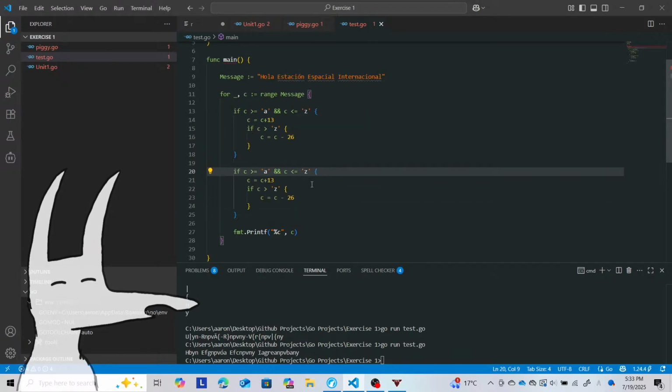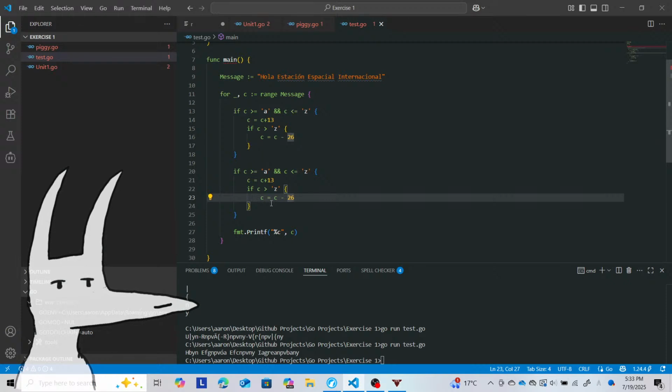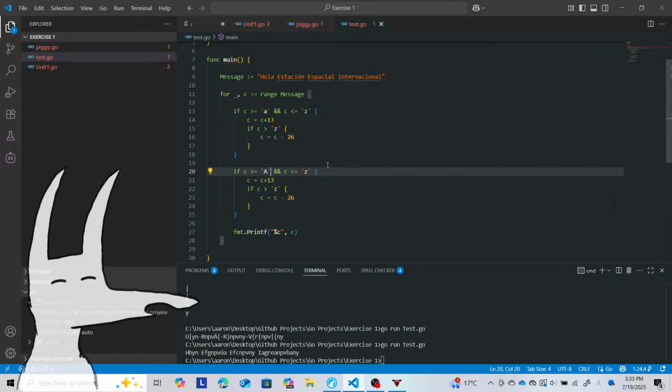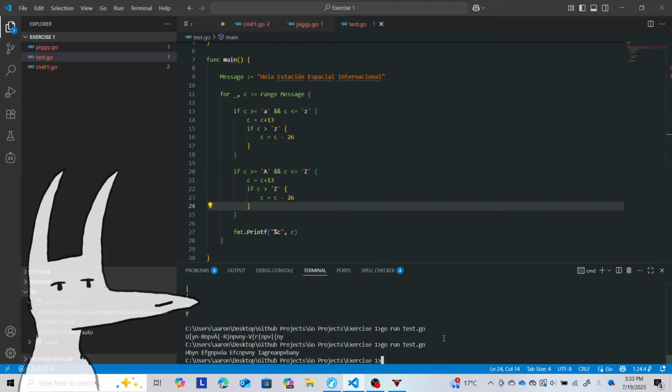Now we could add another one, and this will deal with the capital letters.